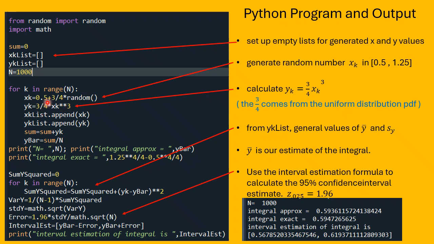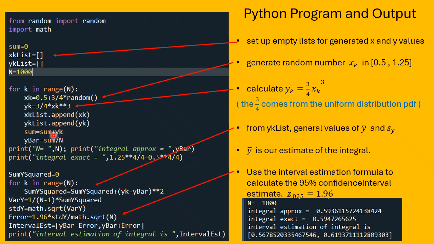This 3/4 came since we divided by p of x to get g of x sub k was y sub k. Then we'll append x sub k to xk list. We'll append the value of y sub k to yk list. We're keeping these around. Actually, we really just need the second one, y sub k list, in order to calculate the sample standard deviation later.